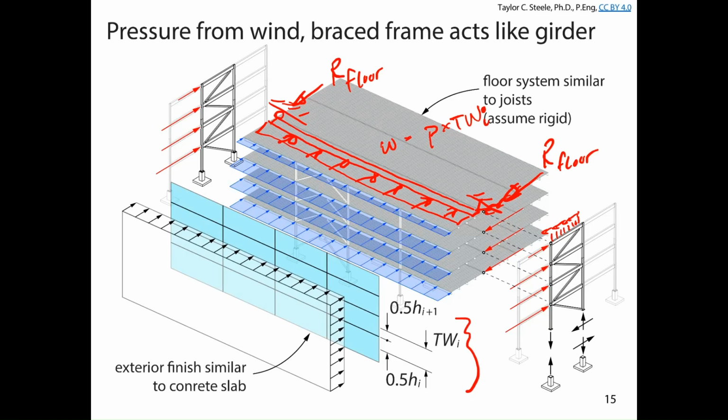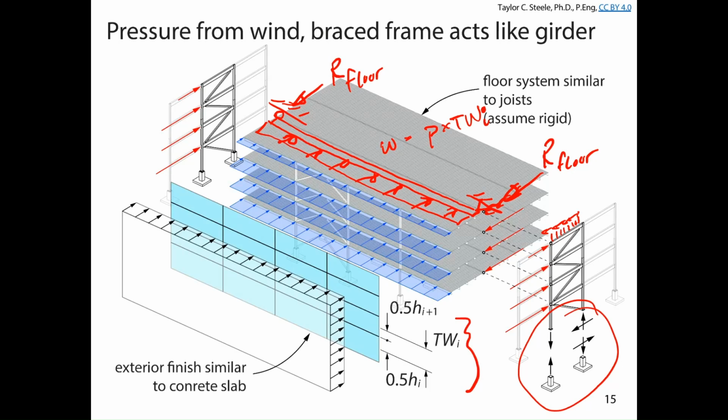Okay, so just like the load goes through the floor down to the joists, into the girders, and into the columns, these loads go through the wall, into the floors, into the braced frames, and ultimately they get transferred down to the ground at the base of the braced frame through a combination of shear and axial force and compression force so that the building can stand up and not topple over. Okay.